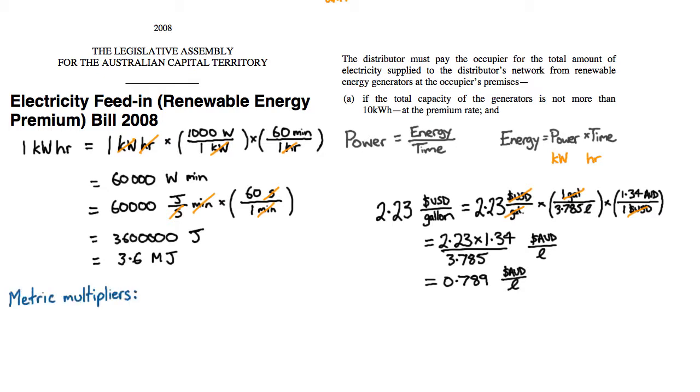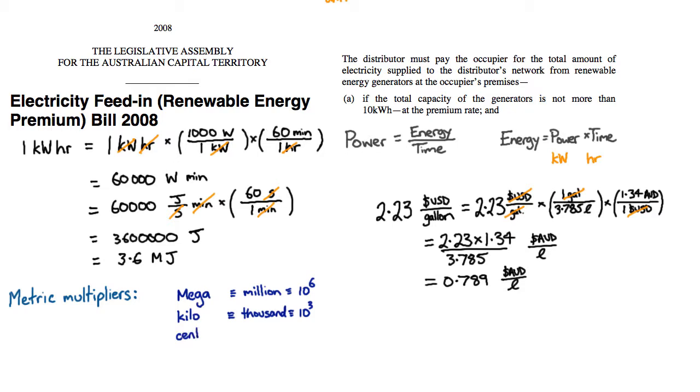So when we had 3.6 million joules, we already introduced the megajoule. Mega anything is a million of them, or 1 with 6 zeros. We're familiar with a kilometre being 1,000 metres, and indeed a kilo anything is 1,000 anythings. There's also hecto for 100, and deca for 10, and deci for a tenth. Probably the next most common one would be the centi.